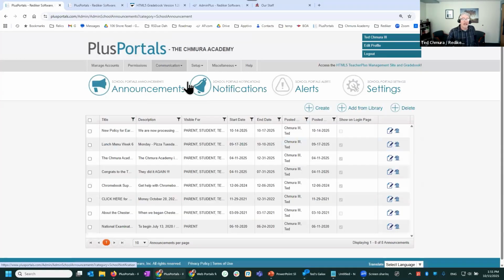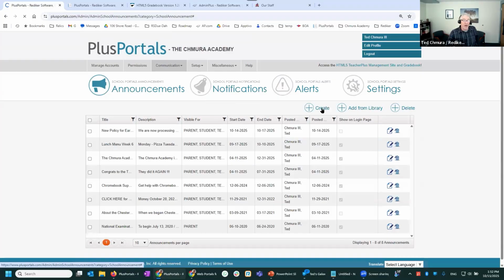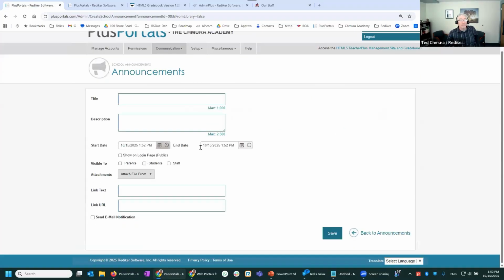We talked about posting announcements and notifications and alerts. As an administrator, you have this ability to generate these particular types of communications. And when you do, make decisions about, for example, how long do you want these things to stick in the portals? If this is an announcement that a week from now should disappear from view, go ahead and put an end date on it. And if you want it to show up on that login screen, all you have to do is check the box. And that login screen that people go to, they'd be able to see this communication even before they log into the portal. It's very powerful.